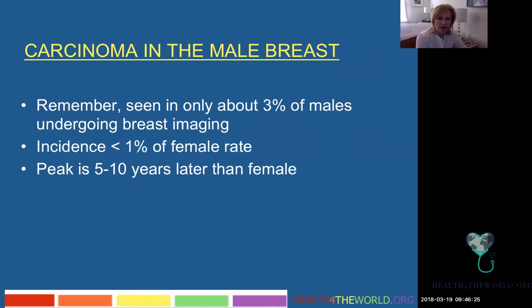It's worth remembering that the peak age of carcinoma in the male breast is 5 to 10 years later than that in the female. Why would that be? Well, it's because we don't do screening in men. The chance of men having breast cancer is so low that it is not worth doing screening. So once we do find a cancer, it's usually because a cancer has become large enough to palpate. So we see them slightly later and also slightly more advanced.